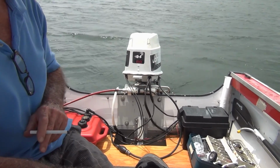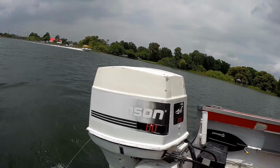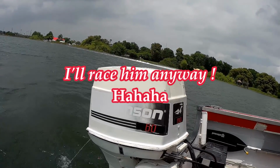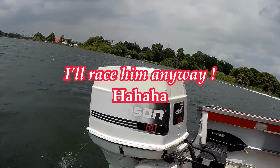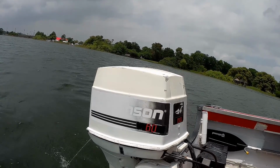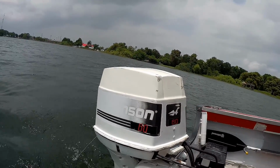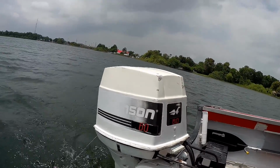Maybe this guy wants to race. He's going pretty fast. I'm gonna check this weather system right here on my phone and see if it's coming this way.